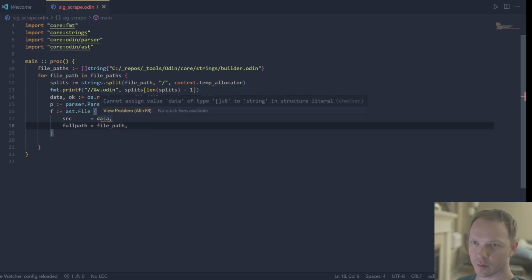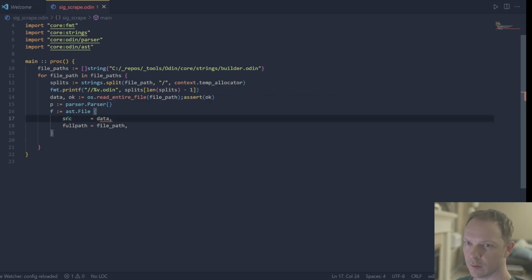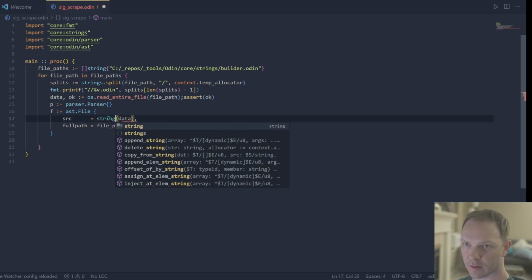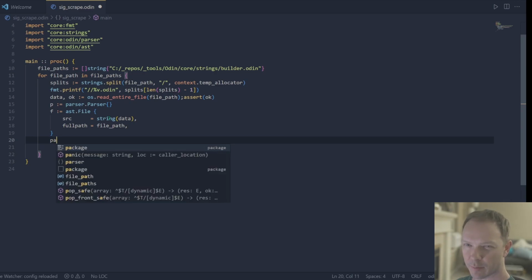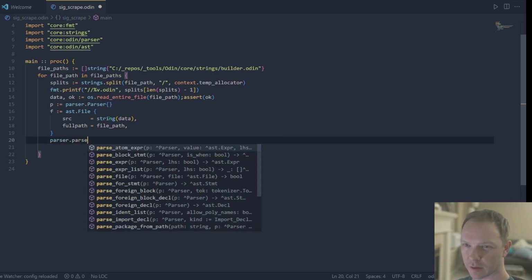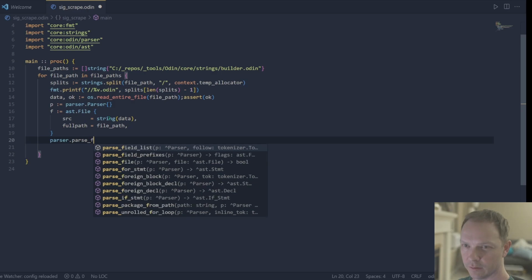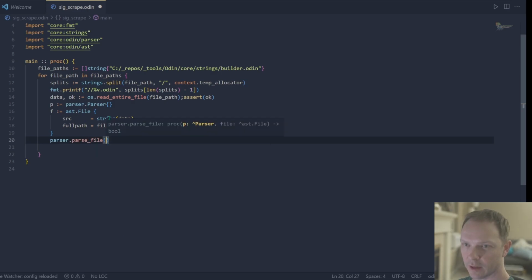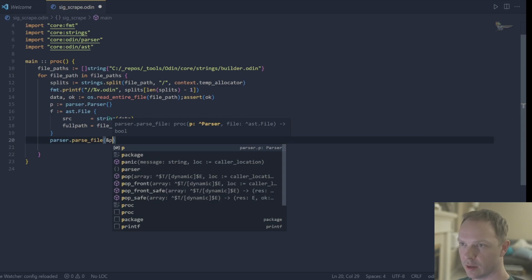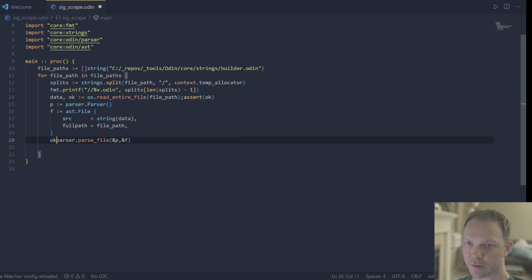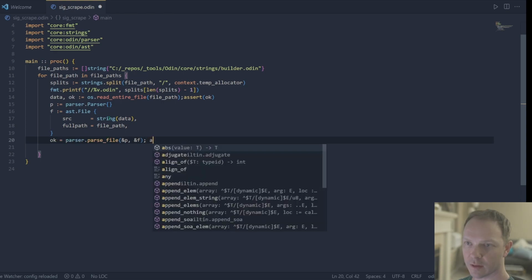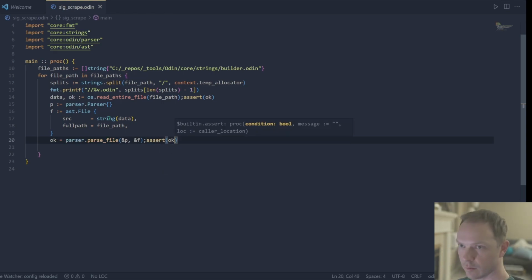No, wrong type. He wants a string, I think. So that is a string. Okay, so now I think it's like parser.parse_file. I'm going to say &f, and then we'll just say ok equals, and we're going to say assert ok.